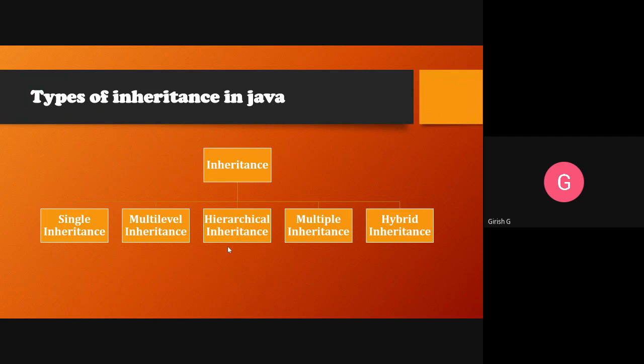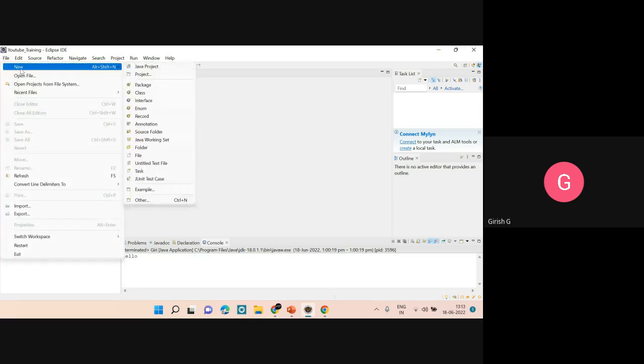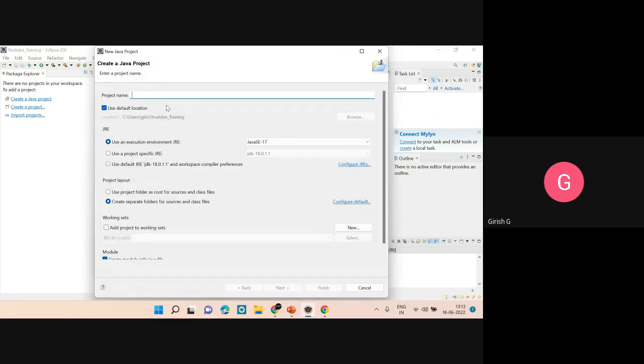In single level inheritance, let us go back to my Eclipse. This is my Eclipse. How do you create a project in Eclipse here? Go to File, New, Java project, and define a name like Inheritance Demo.